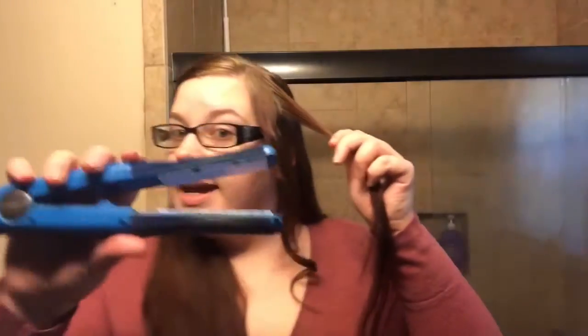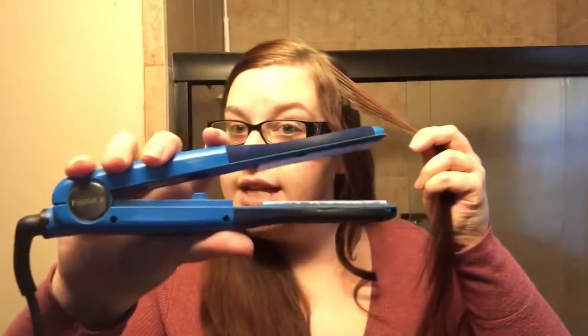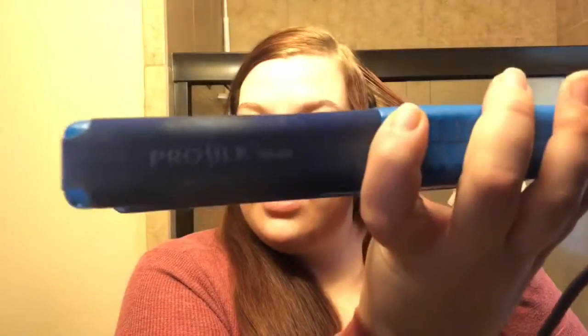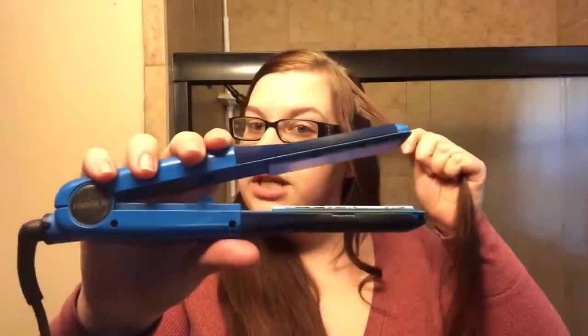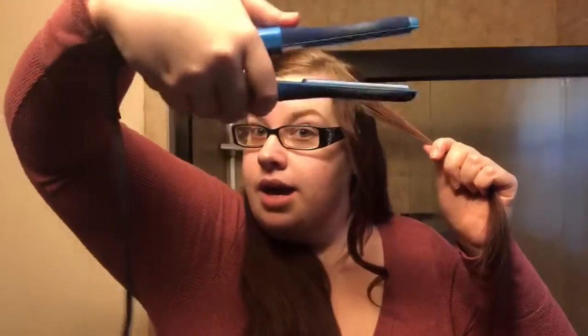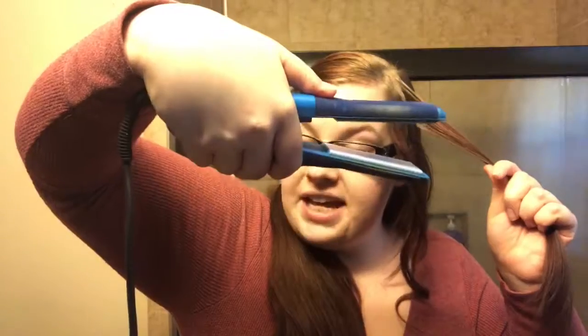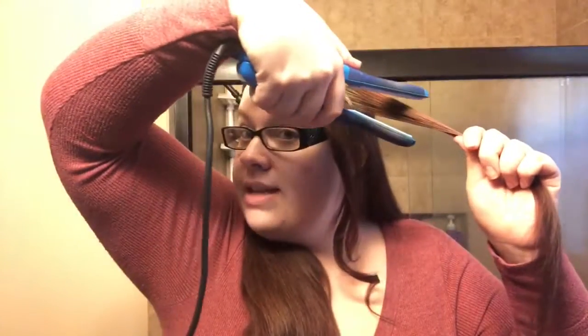Okay, like I said, you're gonna hold it just like this. And this is, if you're wondering, the Pro Silk Nano straightener. So I hold it just like this. I will grab and twist my arm just like this. So my hand is just like this. And this is my left side, guys.